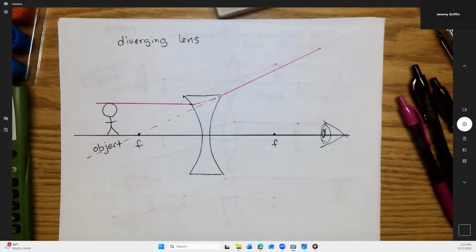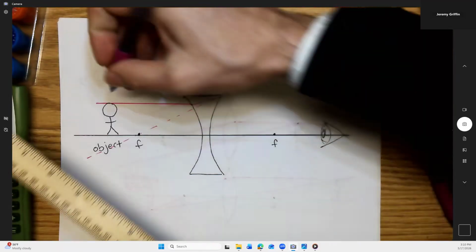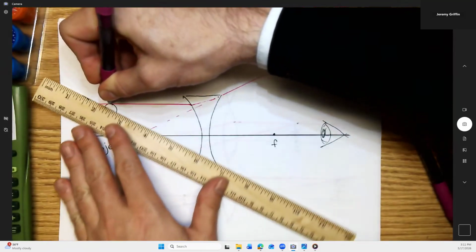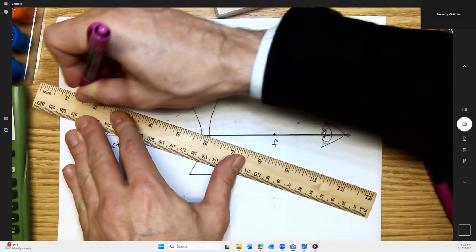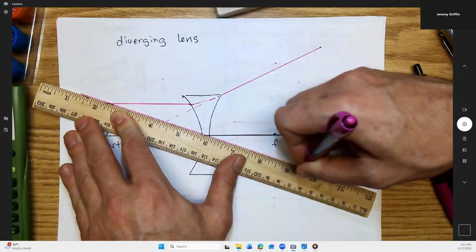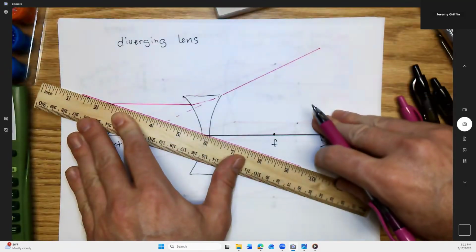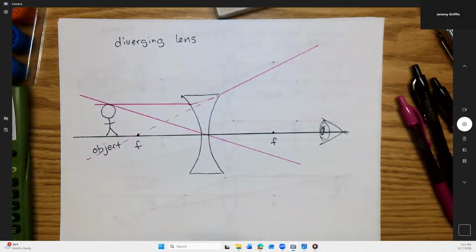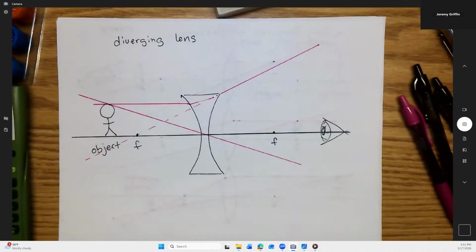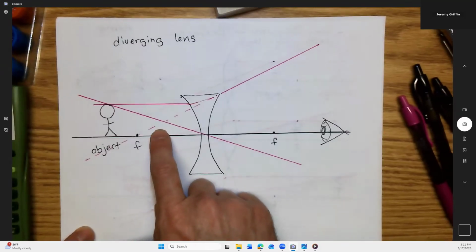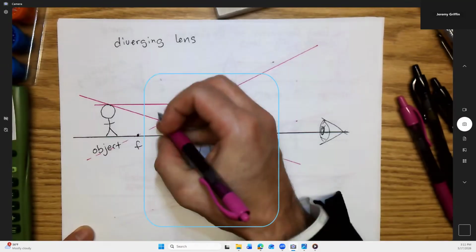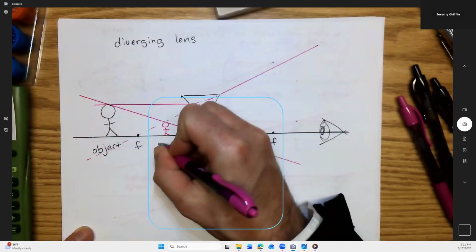All right. What do you think is the next line I'm going to draw with you guys? Yeah, from top of his head through the center of the lens. Great. And just like the converging, this will pretty much go straight. So we'll just draw that as a straight line. All right. Now, where do you think the image is going to show up? Below it. Where the lines cross? Yeah. Right here? See where they cross? Yeah, there's your image.